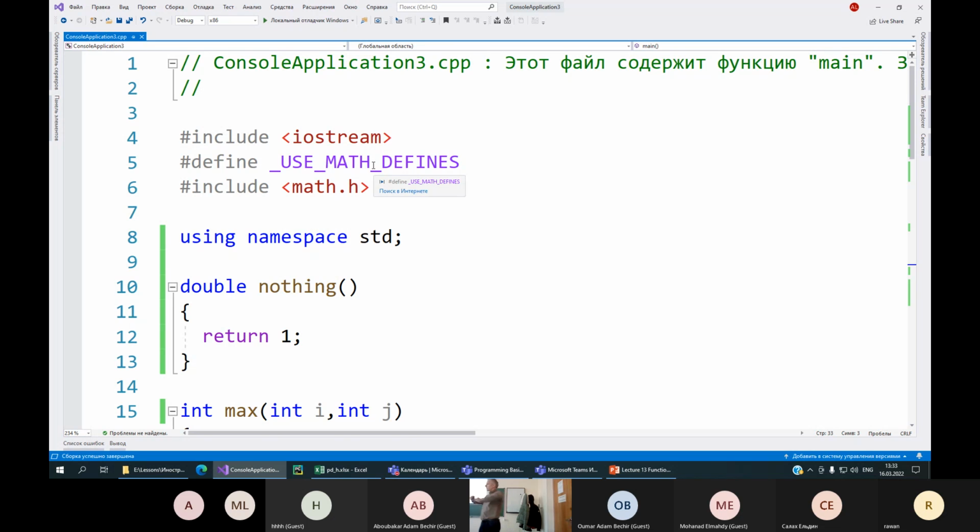And again, I ask you just to compute the area of a circle inside this function. Input-output operations should be written in main. This function should contain only computational statements.